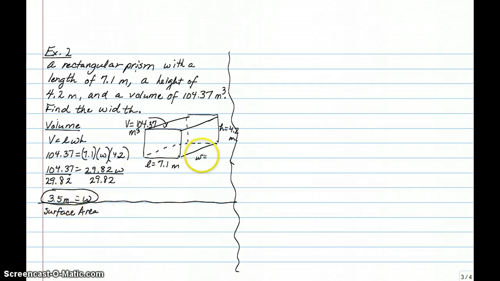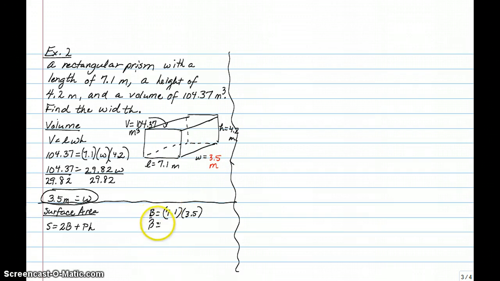And we'll use the picture we now know, and I'll put this in a different color, that this is 3.5 meters. And surface area is going to be S equals 2 times the base, that's the area of the bases, the capital B, plus whatever one base's perimeter is times its height. So we're going to come over here and write B, and that's going to be 7.1 times the width, so length times width of 3.5.